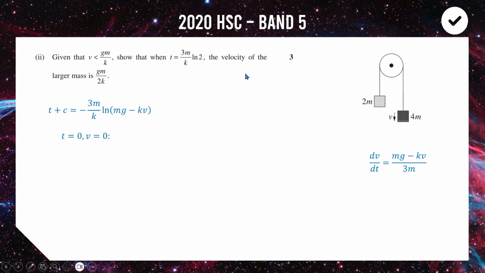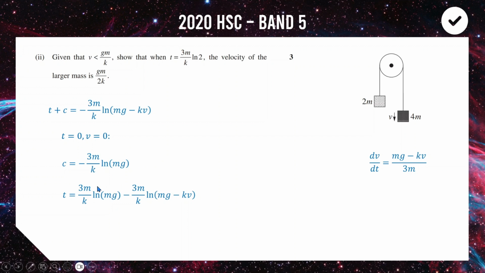Writing it like that, we're now going to figure out what our constant is with our initial conditions. Initially it said the objects were at rest, so when t equals 0, v equals 0. Subbing that in, we get 0 plus c is equal to negative 3m over k times natural log of mg minus nothing. So we get our constant as negative 3m over k times log mg. Because that was on the left, if I want to put it over to the right in my equation, it's going to become positive. So I'm putting that on the right as positive to get t by itself, as I've done already today. The reason I'm putting it on the right is because I want to merge these two logarithms together.